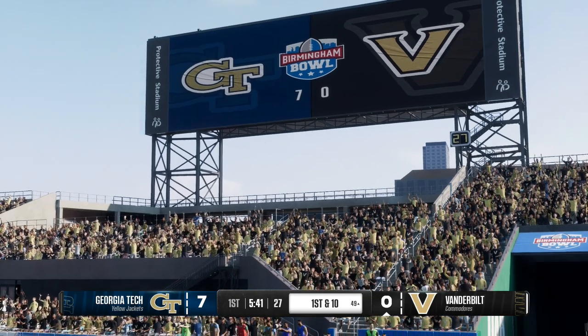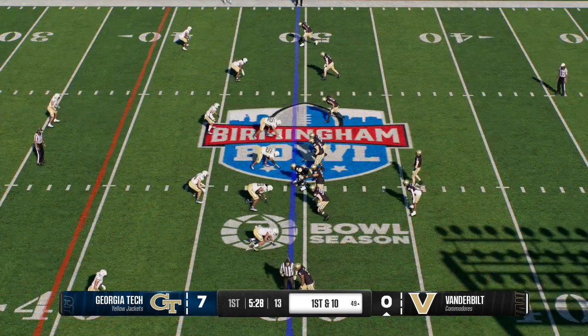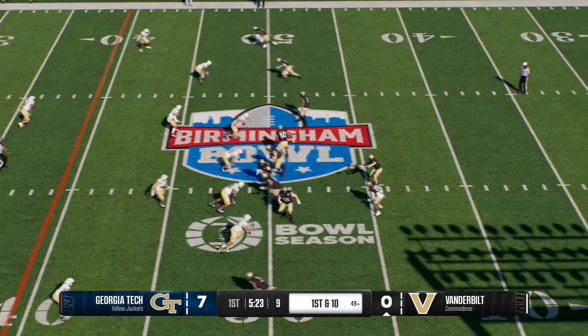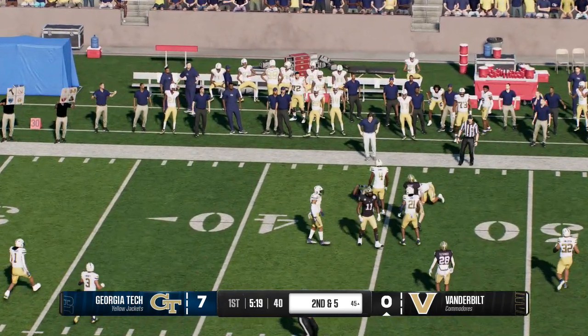Yeah, and you're taught to find that space. You know, don't run right into a zone defender who's sitting there looking at the quarterback and looking at you. So much creativity with routes now and being able to just have subtle moves one way, come back the other way. Nice job by the tight end finding that hole in the zone.